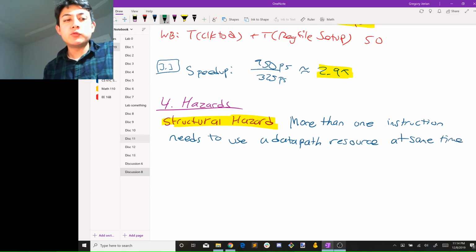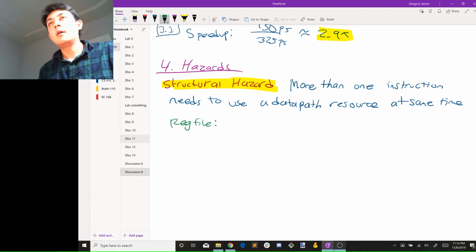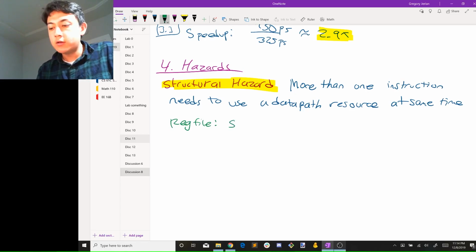The 2 most common ones we see both occur in the reg file. A lot of the time, a reg file is being accessed during instruction decode, but then is accessed again during write back. And if we have both of these as stages in our data path, that means two instructions are trying to access the register file at the same time. Mostly we just fix this by having two ports. One is for writing and one is for reading. So you see in the picture there is a write port and a read port. So this is not too big a deal.